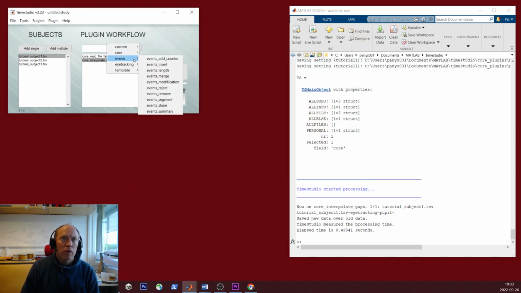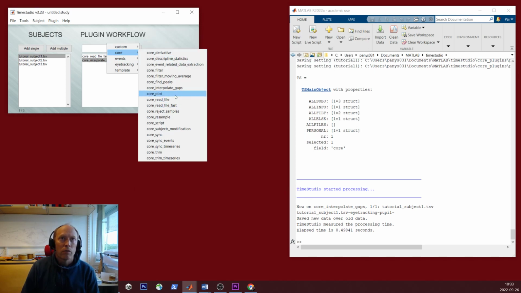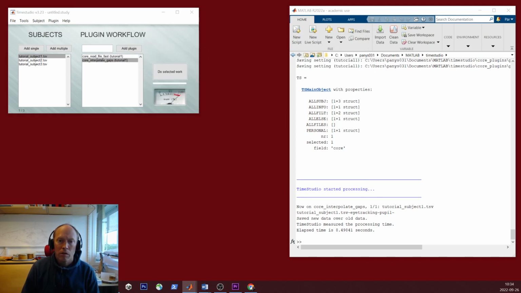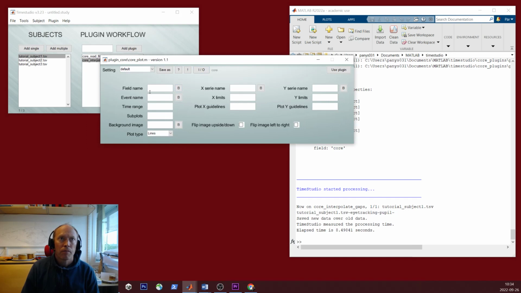And if we plot this data, we can do that with the plugin Core Plot. Use time on the x-axis and pupil on the y-axis, and plot both lines and points.